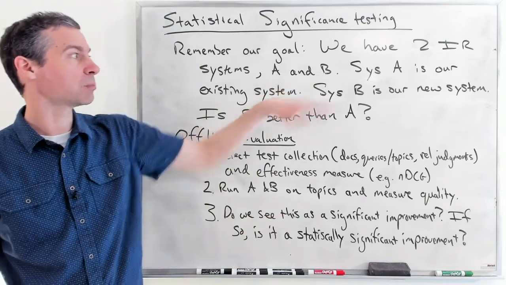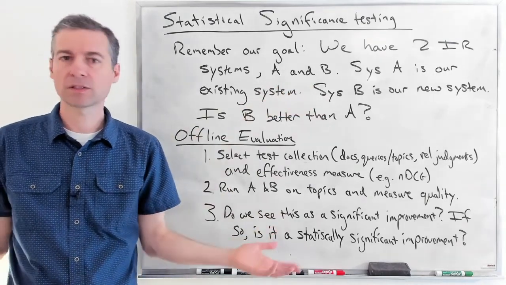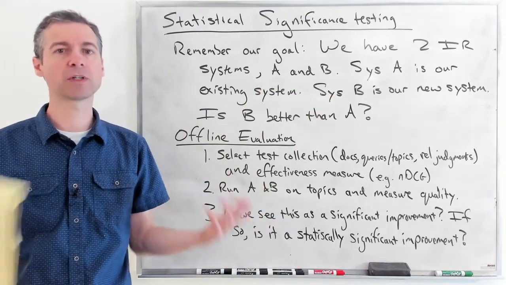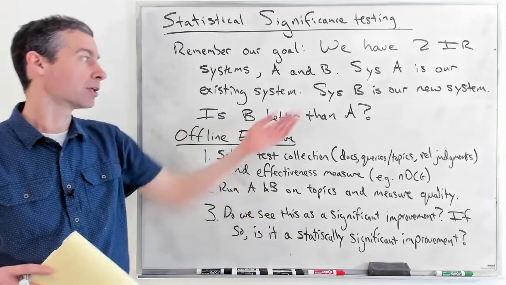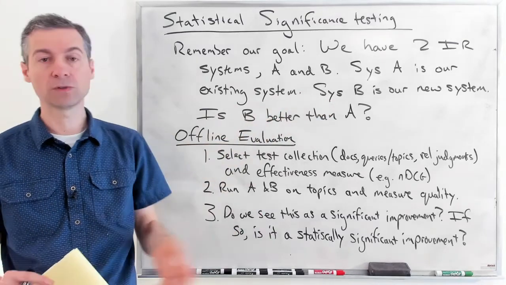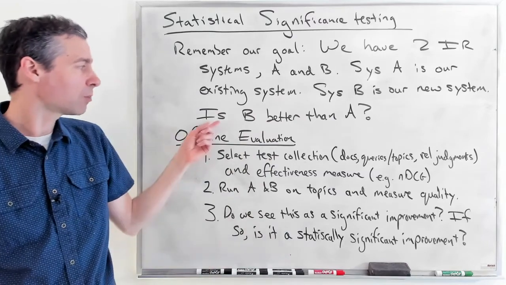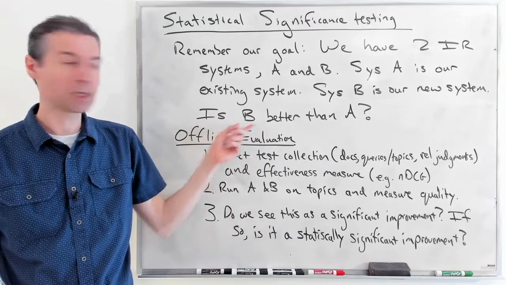We'll call them A and B. Let system A be our old existing algorithm. And then we had some good ideas to deal with some problems. And so we invented a new system B or made some changes to an algorithm here or there. And we want to know, is B better than A?